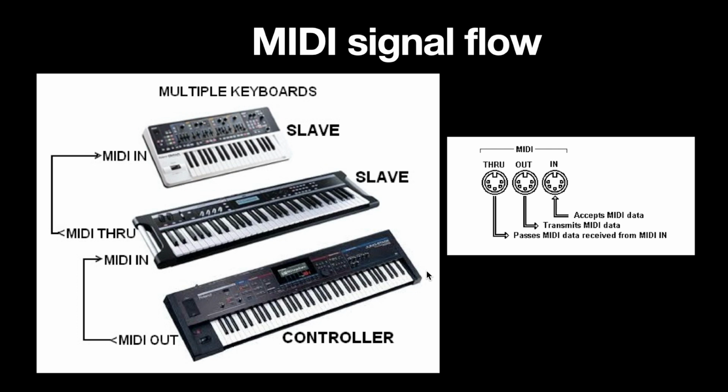So in order to get this keyboard to a third keyboard, there's something called MIDI through. And that's exactly what it is. It's a pass-through. So whatever's coming in the MIDI in is undisturbed and put out the MIDI through. And that way you can have the MIDI through go into another MIDI in. I know this is a lot of ins, outs, and throughs here, and it's important that you understand how this stuff routes, right? If you have any questions about this, let me know. I'm just kind of skimming back through this stuff so I can refresh your memory some.